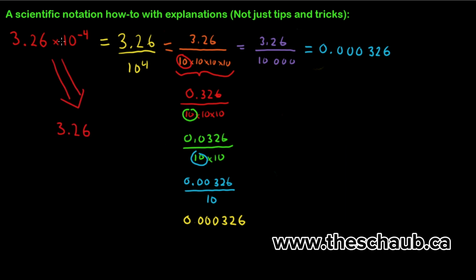So when you see a number with a negative exponent, you're just moving the decimal point to the left because we're dividing by 10 or taking out factors of 10 the same amount that you have for the value of the exponent. So writing 3.26 without an exponent, we're dividing by 10 4 times, so our decimal moves 1, 2, 3, 4 positions to the left.